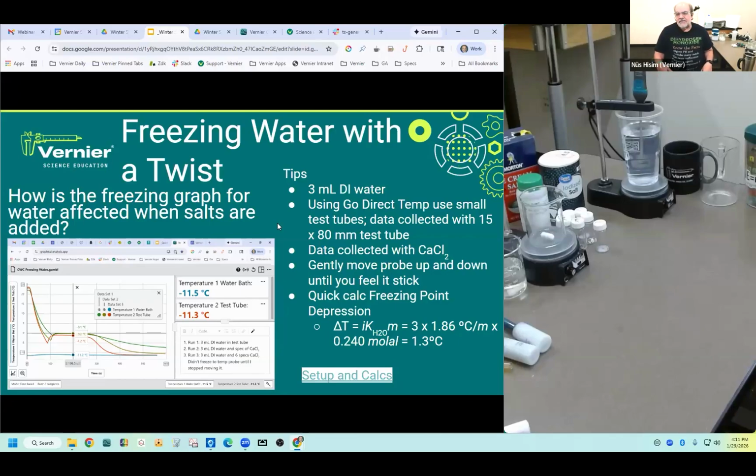And then I thought, let's see if it'll work if you teach colligative properties and you teach freezing point depression, how does it work? Well, I was a little bit surprised how good it came out. So I did the calculations for water, and I was getting negative 1.2 degrees Celsius, and by just calculating based on what I was using, it turned out to be a 0.24 molal solution. I should have been getting 1.3. So I thought, that's pretty good.